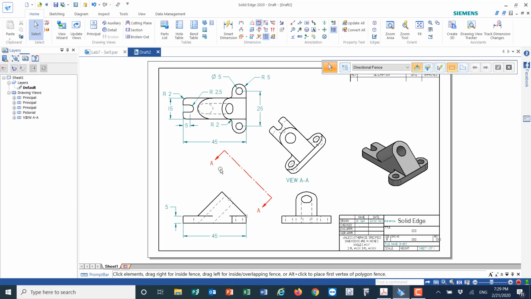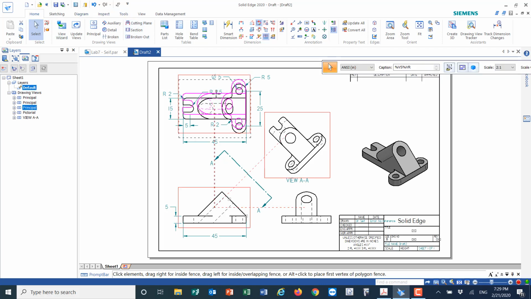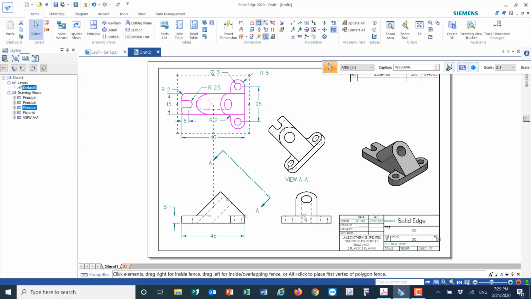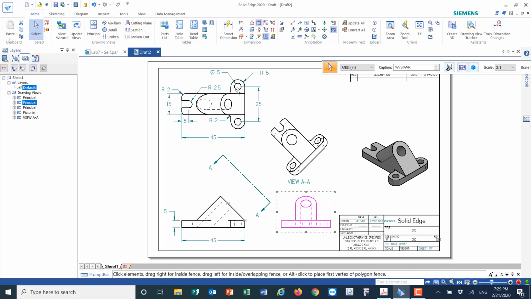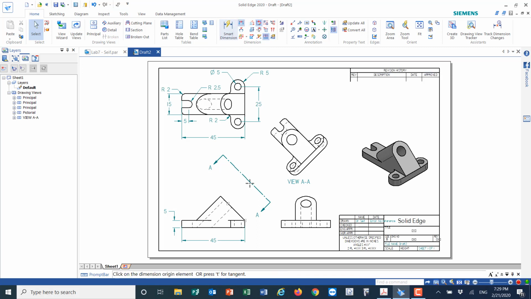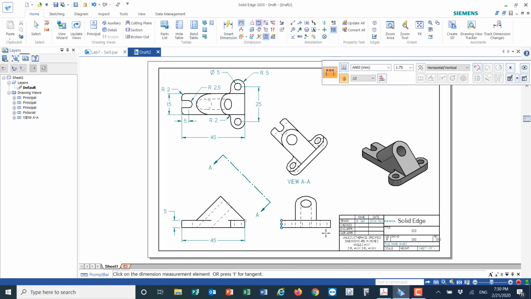Okay, so now this auxiliary view is called view AA. Now I can start playing with the locations of every drawing to make it distributed efficiently. If I want to know the dimension between the edge here and the other edge here, it should be 35.